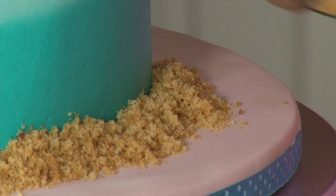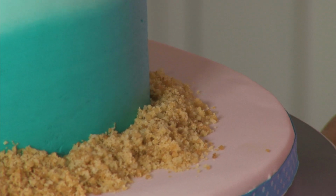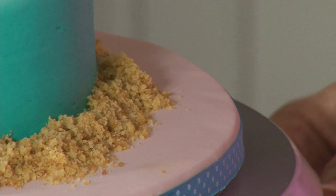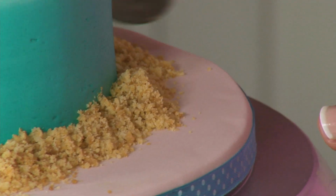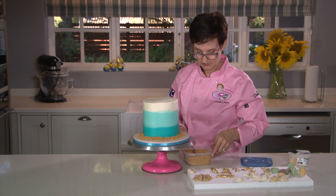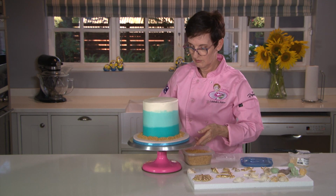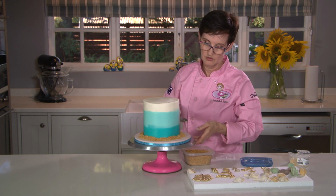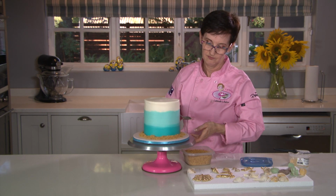And you can freeze your cake crumbs as well. So when this is done today, I'm going to pop this container into the freezer, and you can take it out as and when you need it. The sand on the cake.